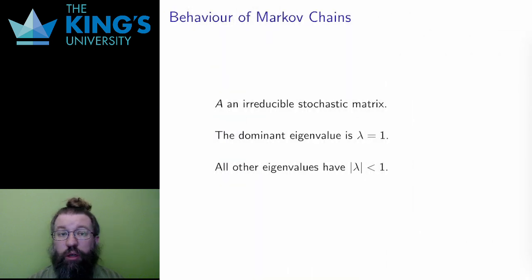So how do Markov chains behave? I will assume the stochastic matrix is irreducible. If it is not irreducible, that means that some states are permanently separated with no transition between them. That can happen, but this is usually not desired for probability, so irreducibility is a reasonable assumption for these models.